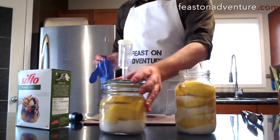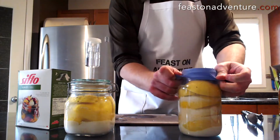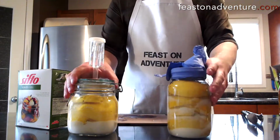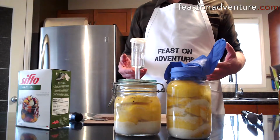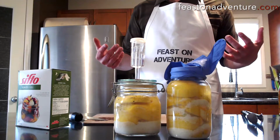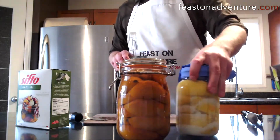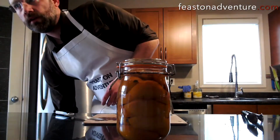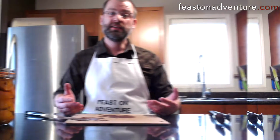For this guy, like I said, what we're going to do is the nitrile glove over top. And now we're just going to let those sit out in the cupboard or on the counter or something to that effect for 3 to 4 weeks before they are at the same stage as our fermented lemons here. And that's making fermented lemons. So the next thing we're going to do is prepare our fermented lemons for dehydration.